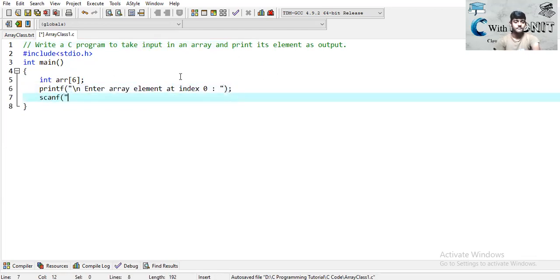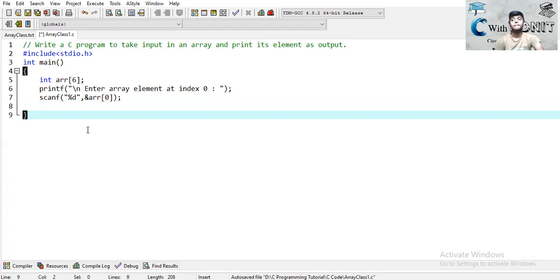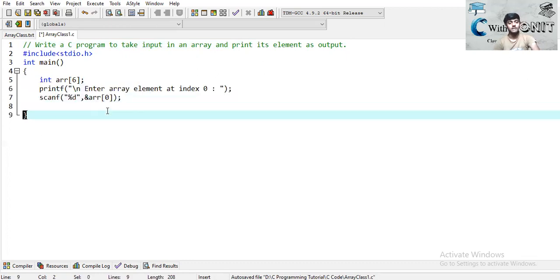Scanf %d, ampersand of ARR 0. So this will take an input and will store it in position 0 of the array ARR. So simply we have to take input for the rest of the cases.